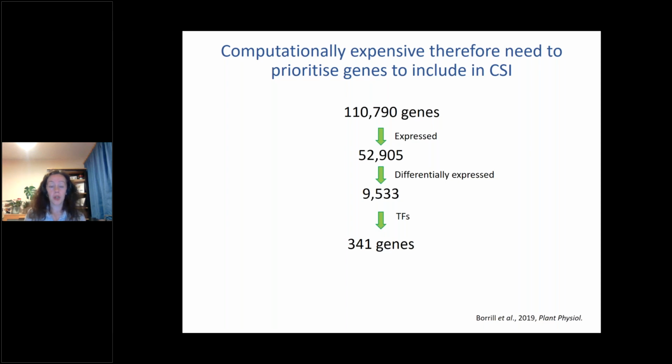And this was possible to run within the causal structure inference algorithm. The reason we wanted to focus on transcription factors is because senescence involves major transcriptional reprogramming, and it's an active process where genes are deliberately turned on and turned off to bring about the process of senescence and nutrient remobilization. So we hypothesized that transcription factors would be essential in initiating this whole process. By understanding which transcription factors were involved, we would reveal master regulators of the process of senescence.